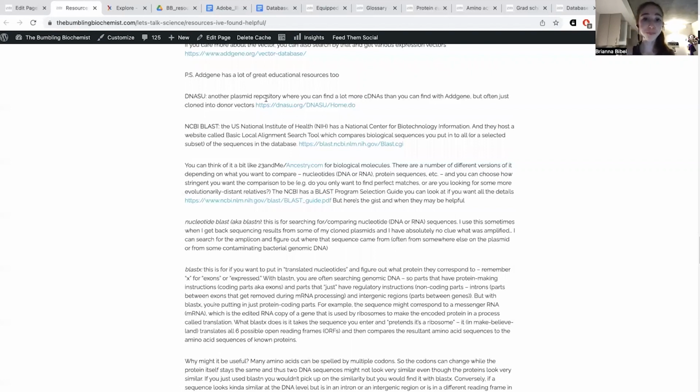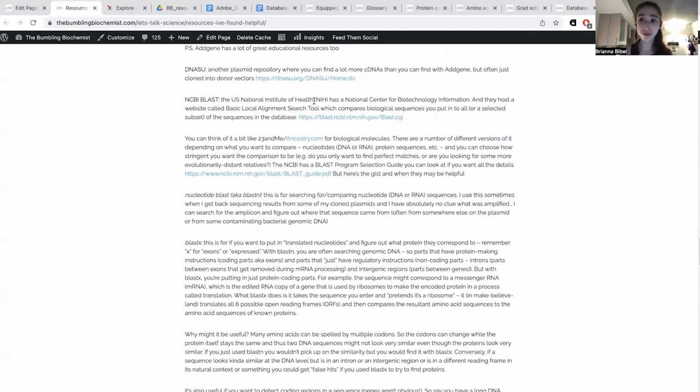Whereas AddGene has a lot that are already cloned into vectors that you can use to express in bacteria or insect cells or mammalian cells. So there's more of that on AddGene, but there are more genes available on DNASU, as I found.